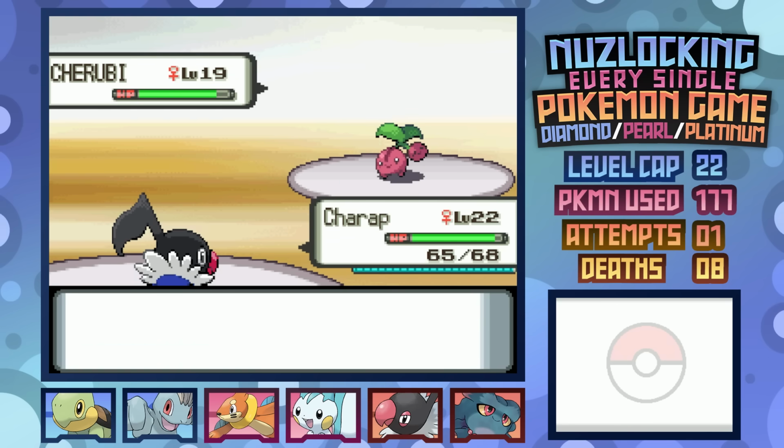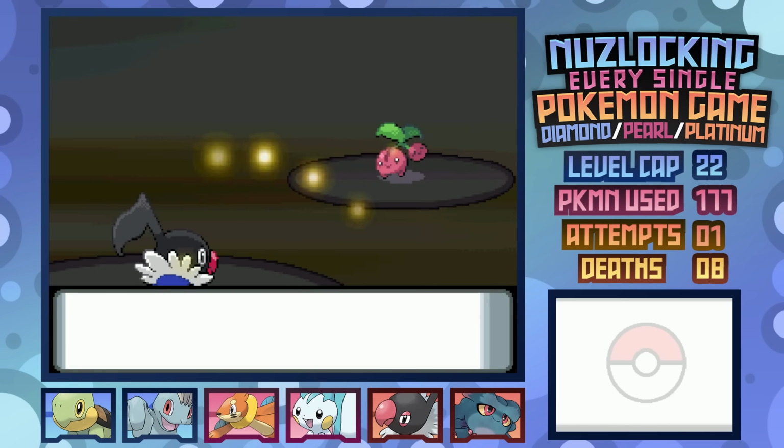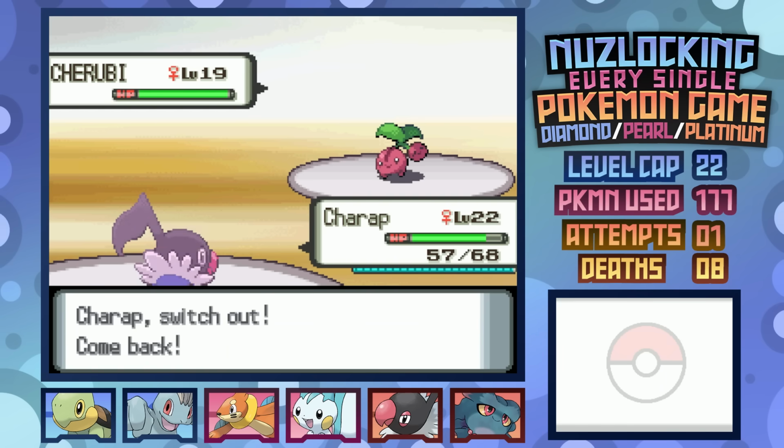This Obedience cap doesn't go up to level 30 until I beat Gardenia, so despite my initial hope that Chatter would be able to push through her team despite this problem, I go ahead and give up after about 5 turns of getting hit over and over by Cherubi's Grass Knot, topping it off with Leech Seed.